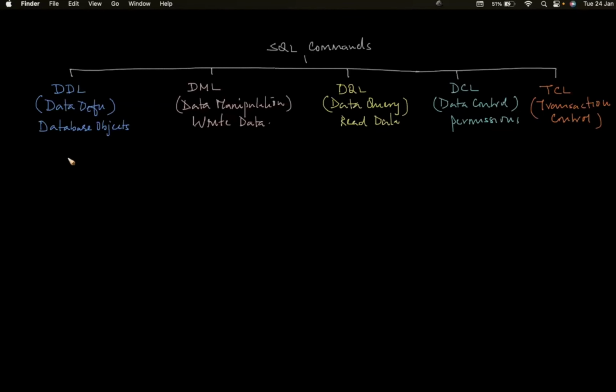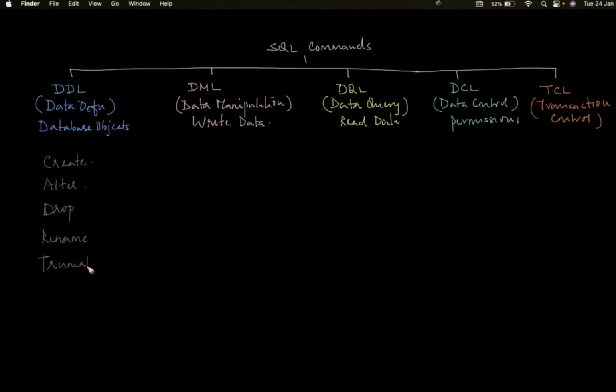The commands that come under DDL are the create command that we just saw, for creating a table. Then you have the alter table command, drop, rename, and truncate.